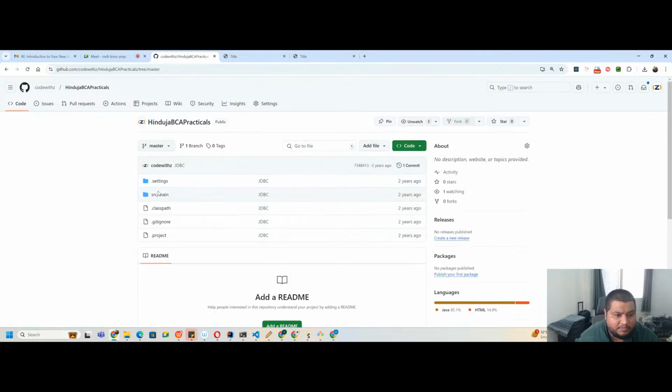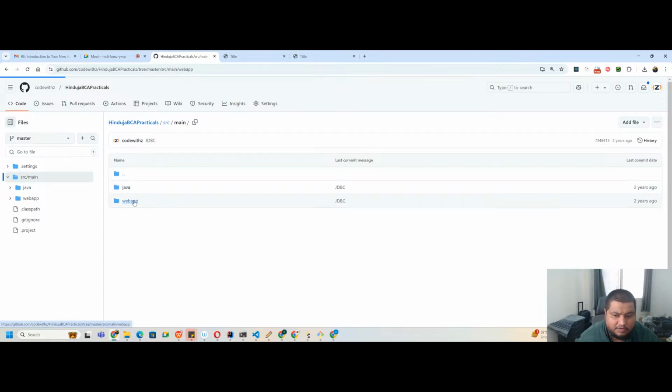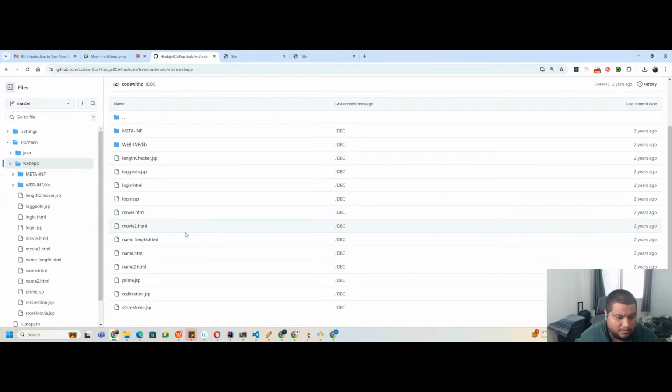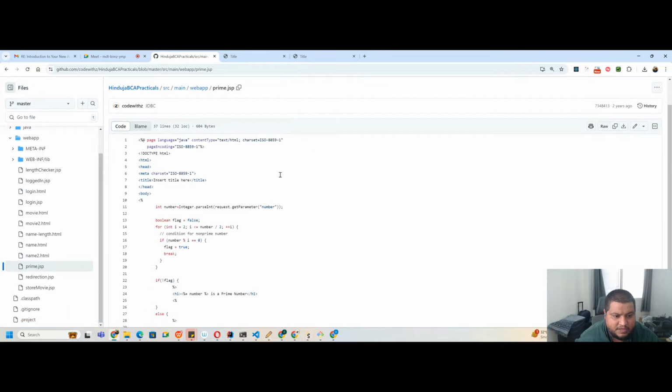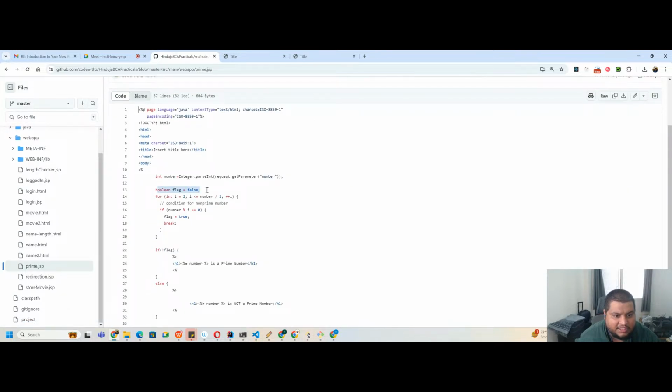We have the prime number JSP available here in the web app. What does it say? Take the number. Check the boolean flag is false. If i is 2 and i is less than or equal to number, then if number mod i is 0, we set the flag to true and break. So I will take this much first, then I'll show you how we write it.